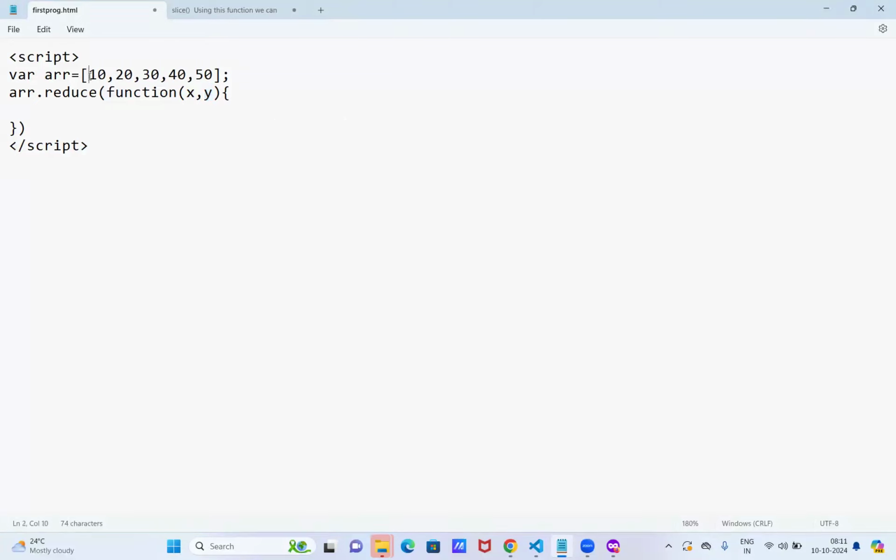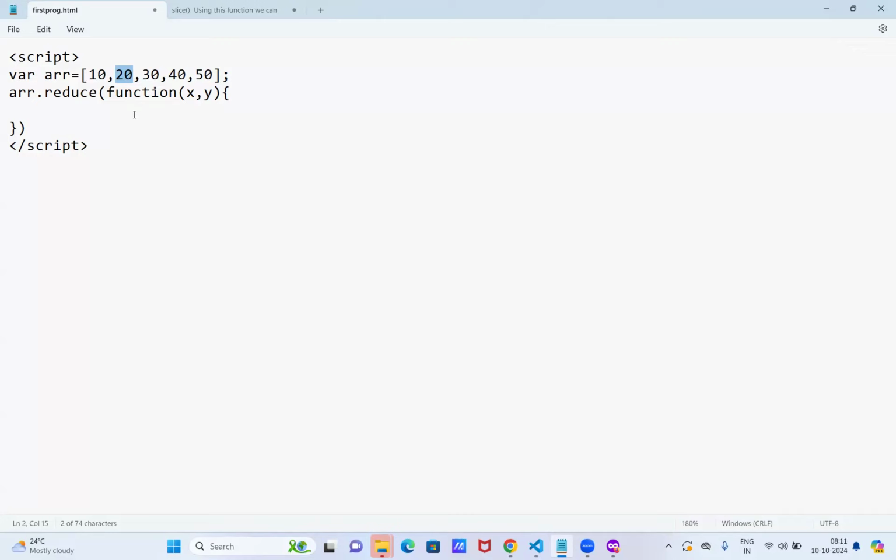So the first element, 10, is stored in variable x, and the second element, 20, is stored in the variable y. Is this clear? x is the first element, y is the second element value.